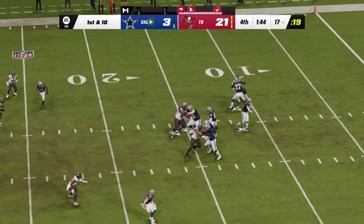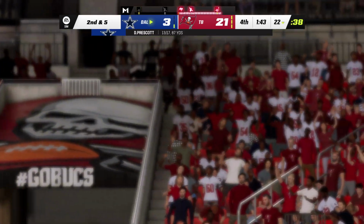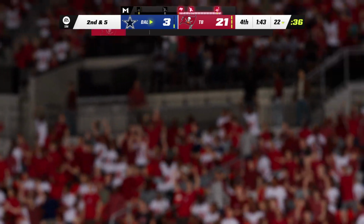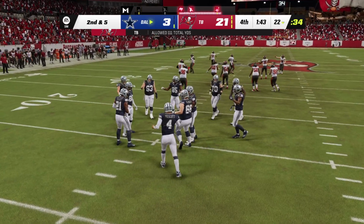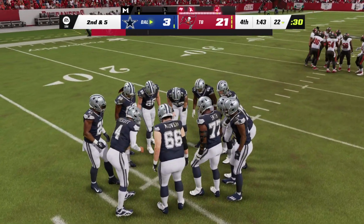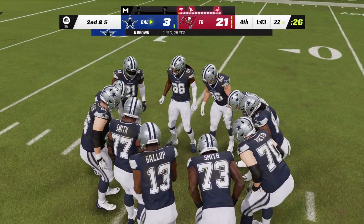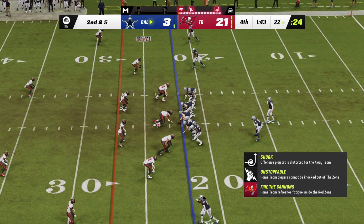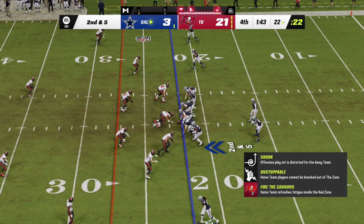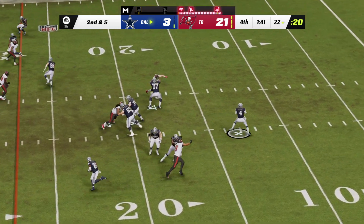Prescott on 1st down. Toward the sideline, and that is a nice catch as he's able to tiptoe his way out of bounds. So give him 5 yards there on the pitch and catch, and that'll make it 2nd down. Decent start to the drive, but let's face it, they need a lot of things to go right in a short amount of time, down 3 scores. Yeah, they're going to run their 2-minute offense here in this game, but this is for future games. Can they get better and be ready for the next time, hopefully with a chance to win?